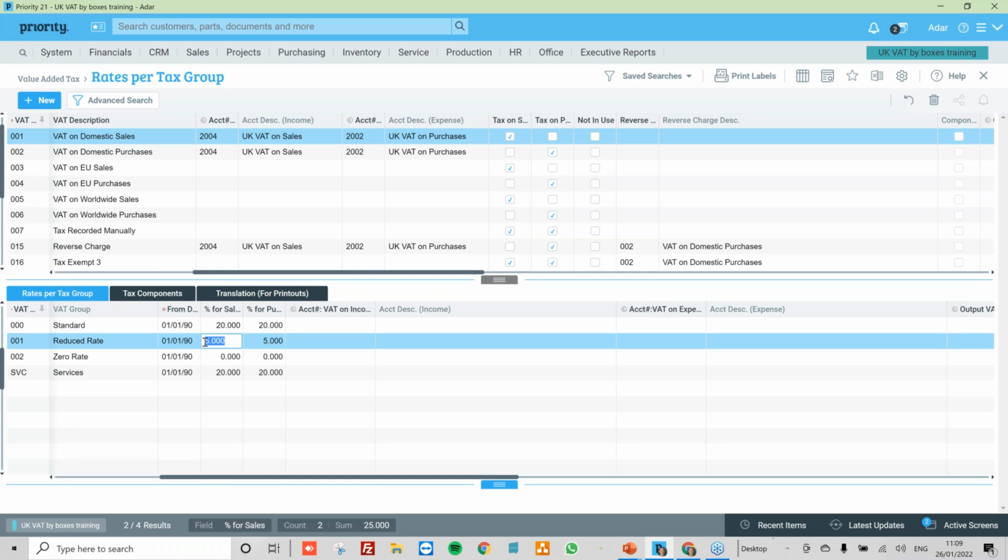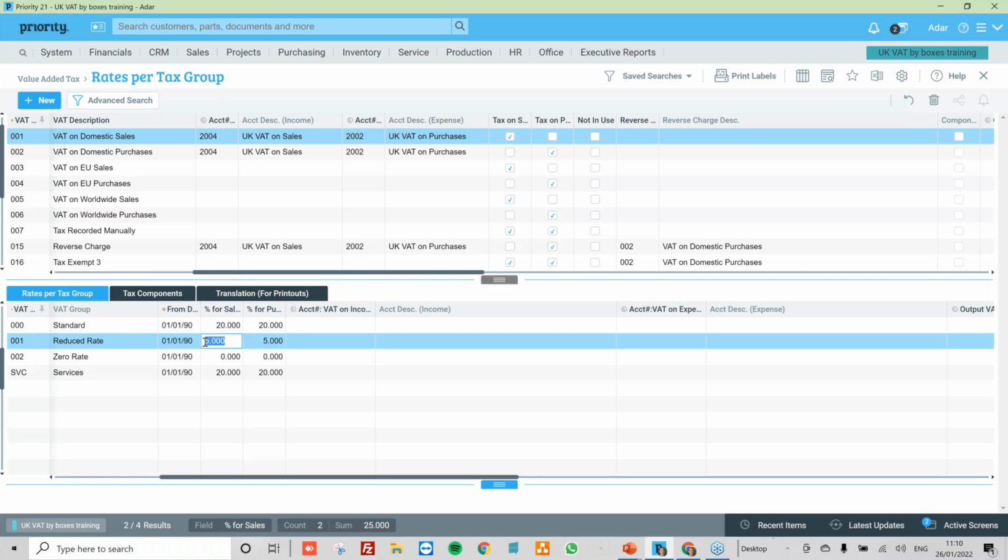By the way, you may know already that right now in the UK there's another reduced rate, 12.5%, which will end, I think, at the end of April, if memory serves me right, or the end of March actually. So here we would normally add another VAT code to represent this 12.5% temporary reduced rate in the UK.